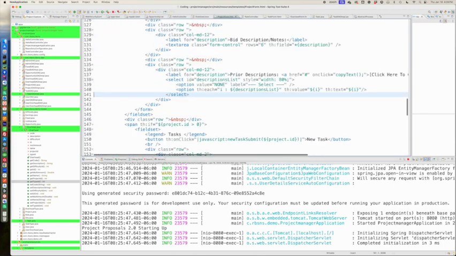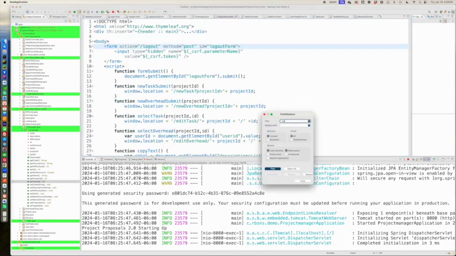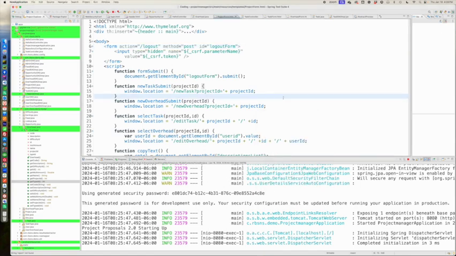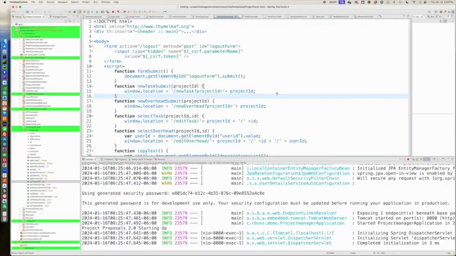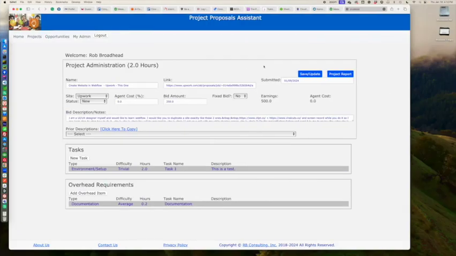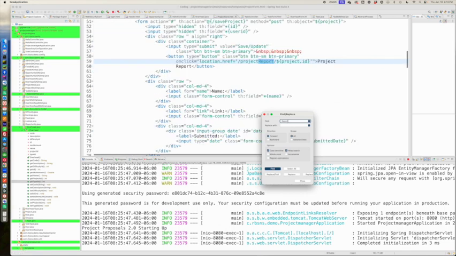And if we look here, when we do our report, let's just go look for report. It's not project form, it's actually the project. What is it? Yes, it is. So what did we call it? We called it project report. Let's see. Oh, it's probably case sensitive. Yes, it is.